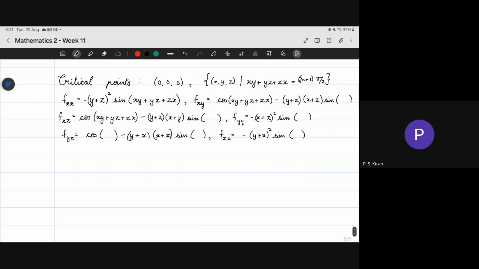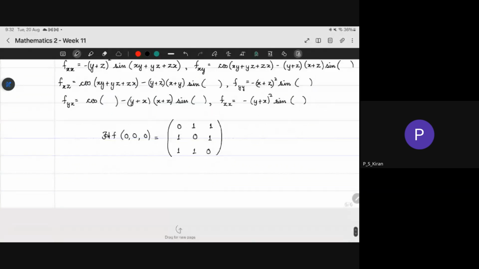Now at the origin, the Hessian of f at the origin. That is one of the critical points. So we need to compute what that is. What happens to this guy? This is 0. This is 0. This is 0. And the off diagonal entries are, this is 0. This is 1. Let's say this is also 1. This is also 1. So you will have the Hessian to be this.